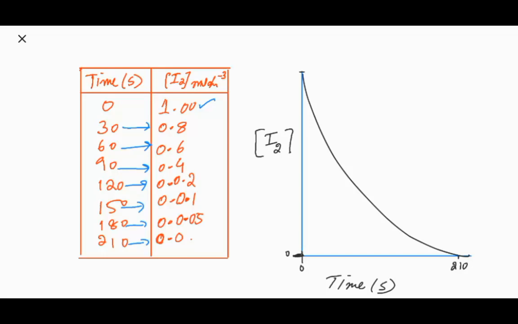You can draw a graph of concentration of iodine against time t in seconds, and you will get this type of graph. From this graph, you can calculate the rate of the reaction. So here in this case, rate of the reaction will be the change in the concentration of iodine, or decrease in the concentration of iodine, divided by total time taken. So in this way, we'll be able to measure the rate of this reaction.